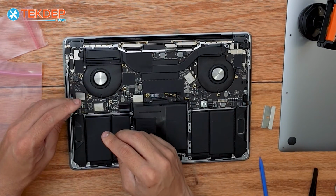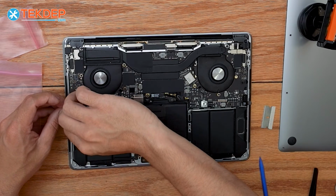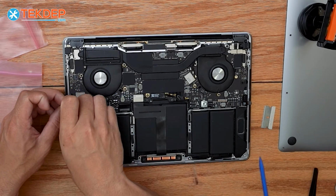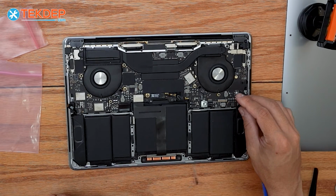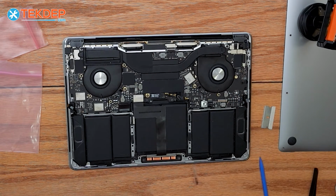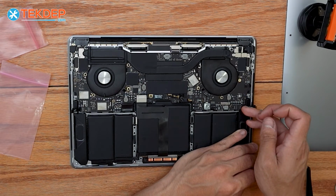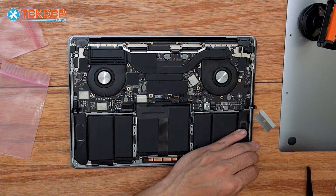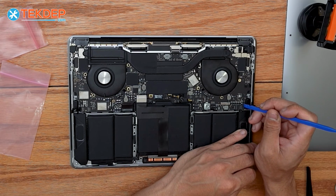And now we're going to go ahead and plug all of our speakers in. So it's going to start with this bottom speaker on both sides. It's going to be the shorter of the two cables. I do recommend using the flat edge of a spudger just to get these cables fully seated and to line up correctly.